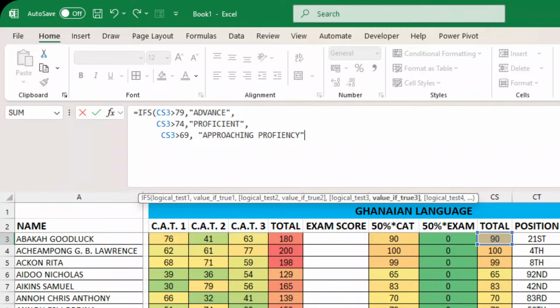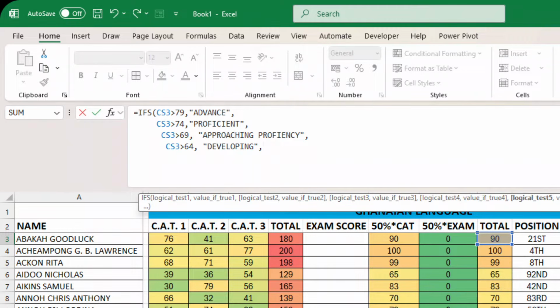Let's put that in double quotes again, then comma. Alt Enter again to add a new line. Let's move forward a little bit. Then if CS3 again is greater than 64, then what we need is developing.